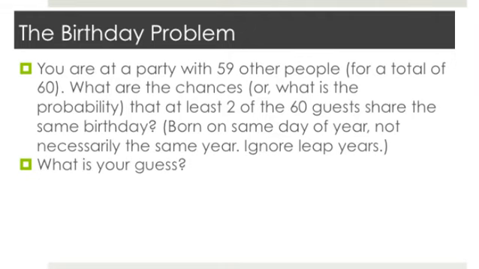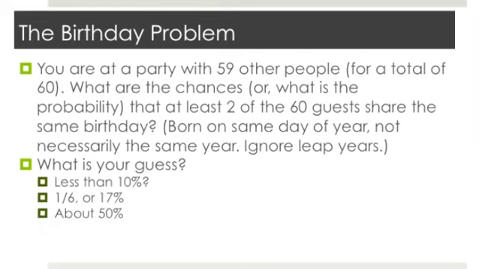What is the probability? Is it less than 10%? Is it about 1 out of 6, or 17%? Is it about 50%? How about 75 to 95%? And our last choice, greater than 99%. So think about that. Which one of these would you choose if you were at a party with 60 people?